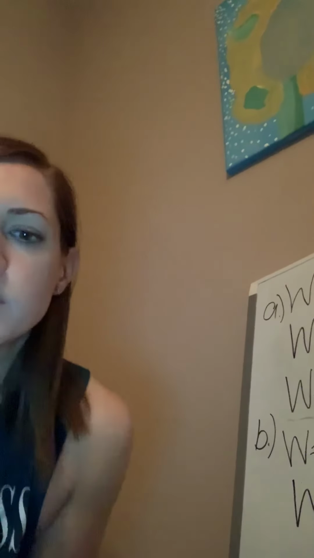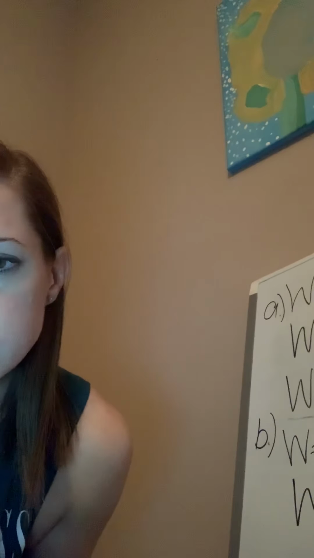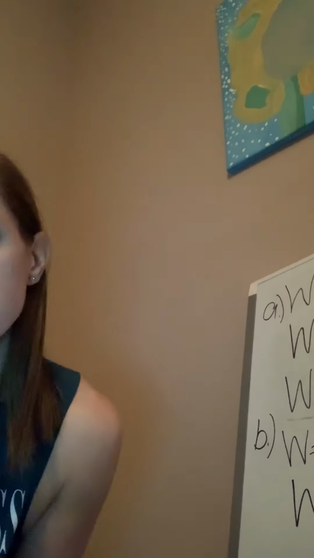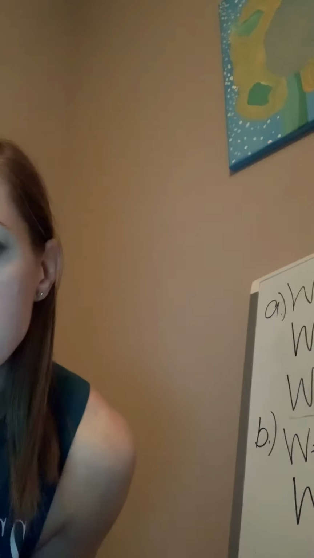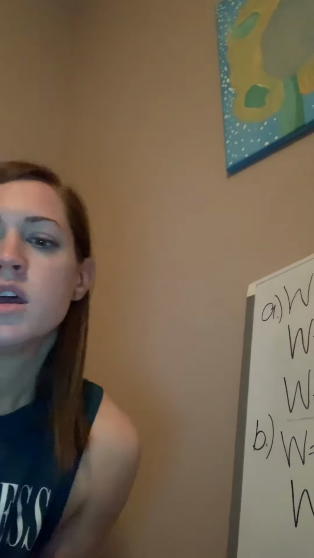Alright, so number 9 says a 50 kilogram physics 1 student trudges from the first floor to the 3rd floor, going up a total height of 13 meters. Calculate the work done by the student. Okay, there is another equation that I'm going to go ahead and introduce you to.